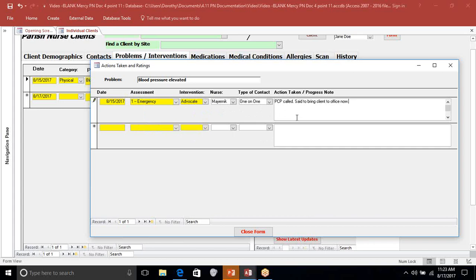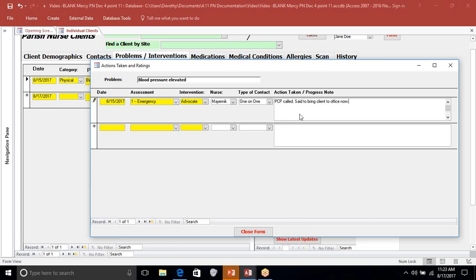And then you can continue to type in what happened when you got to the doctor. Did you call the family to take them? Did you drive them yourself, or whatever? You can do your progress note. The only thing you must avoid in writing a progress note is do not write anybody's name, because whenever we are able to pull up reports on these clients, we don't want any identifying information. So we do not refer to anybody by name. That's a little side note, but that was a good place to work that in.